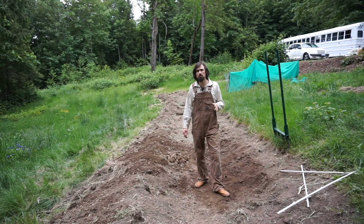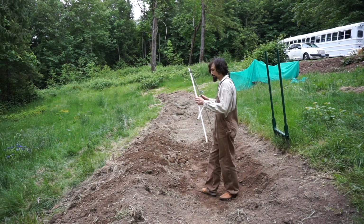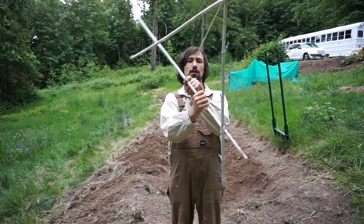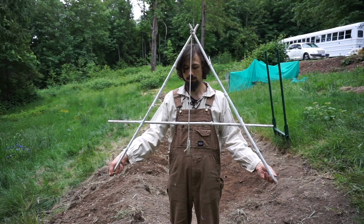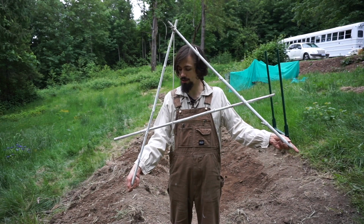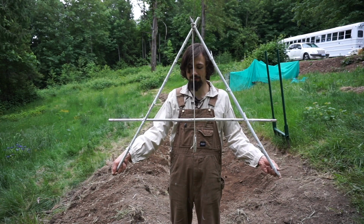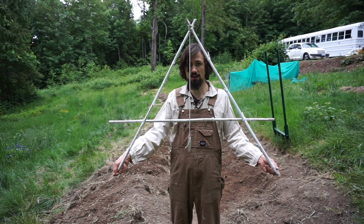But it all starts with the A-frame. Now, as we talked about, there's lots of ways to get level, but the A-frame is really something else. I really like the A-frame. Anyone can make an A-frame. And what it is, is it helps you find flat. So, oh, this leg's higher, so it's lower. Uh-oh, this leg's higher, so it's lower on that side. But if they're perfectly even, it's right there in the middle. It's how you find flat.